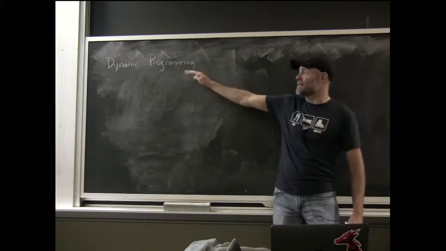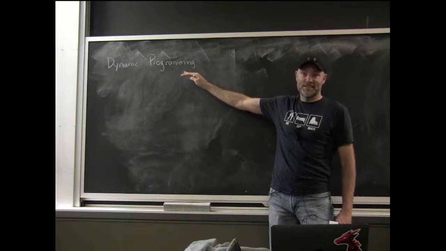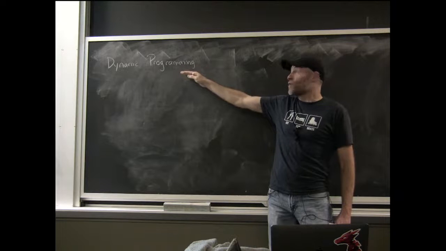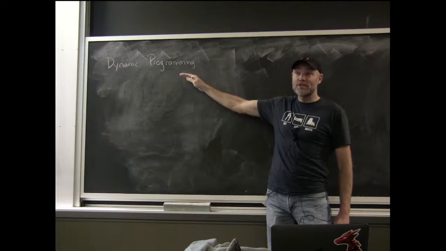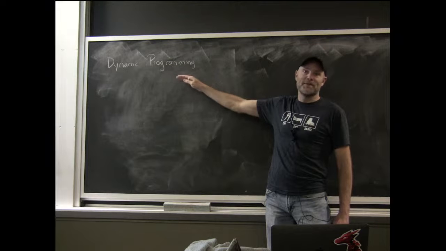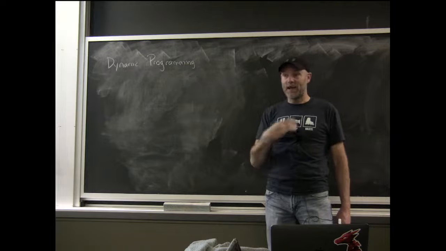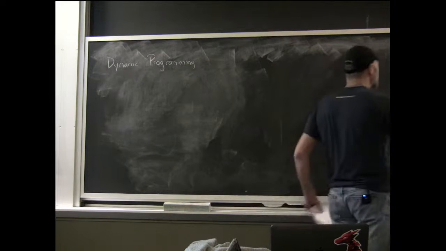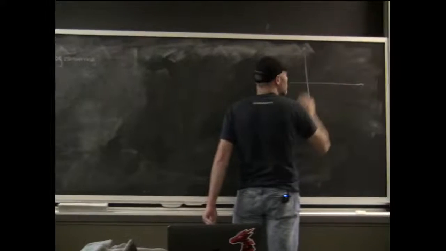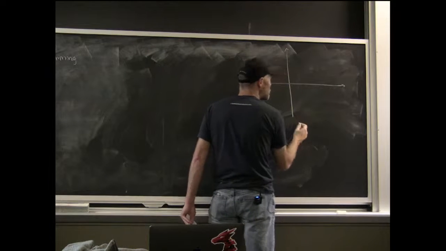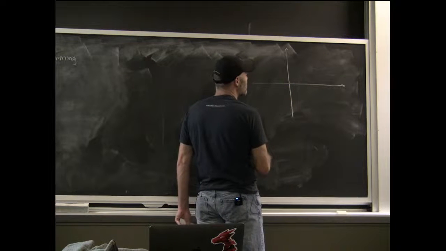Some of you might have seen dynamic programming first as a graph search. That's an algorithm you get in algorithms class, right? And there's a controls version of it that's completely continuous, in states and time and everything. But the dynamic programming graph search you saw is exactly the dynamic programming for reinforcement learning or optimal control, and I want to make that connection. So let's think about discretizing that state space first. What would it look like to discretize that state space? I want to make a graph on that state space.